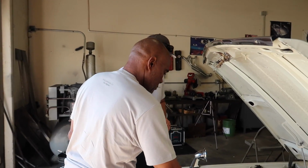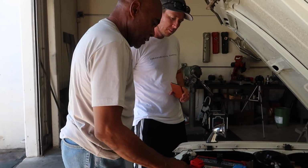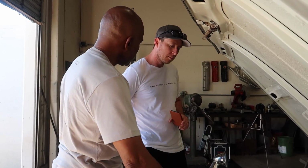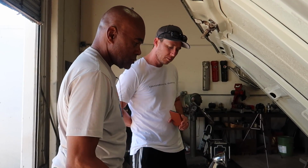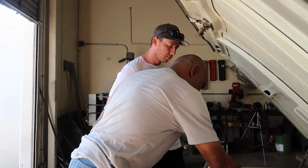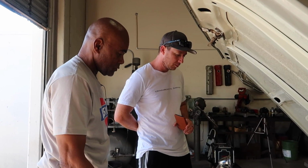And what was it about the SSS motor? This motor has a bigger cam, dual SU carburetors, bigger and better valve train, bigger ports in the head, and some other more minor things. We don't have power brakes, for instance, in ours, but they do on a lot of the Bluebirds.